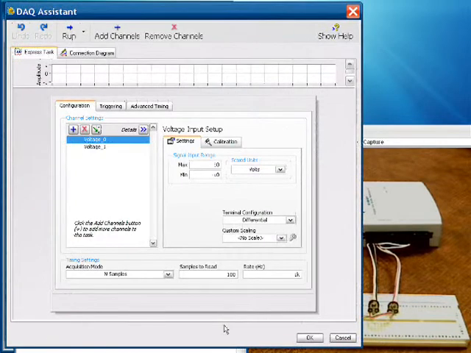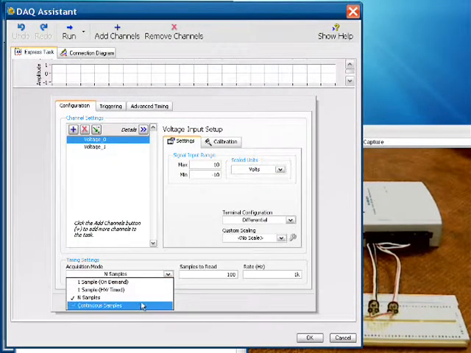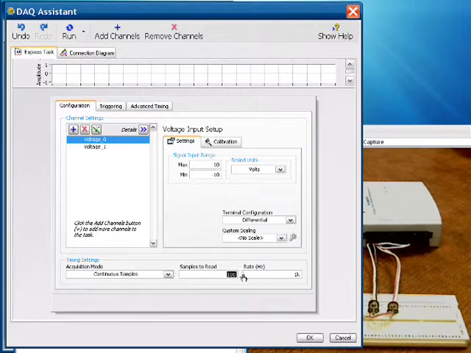So we'll finish that up, and then we'll specify just a few more things. All we have to tell it is that we want to acquire samples continuously. We want to tell it that we want to sample 5,000 samples every time we go through our loop. And then finally, we want to do this at a high rate of speed, at 100,000 samples per second per channel. So that gets us to an aggregate rate of 200,000 samples per second in this acquisition task.